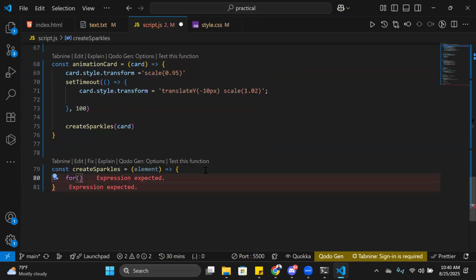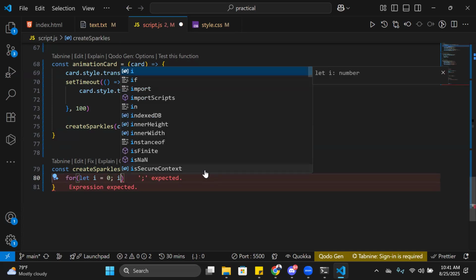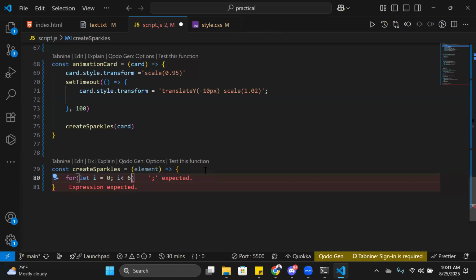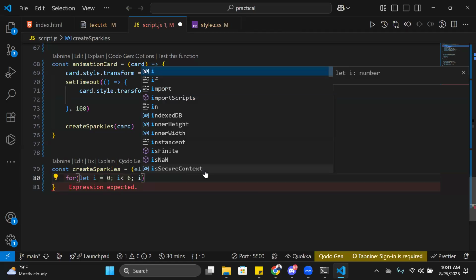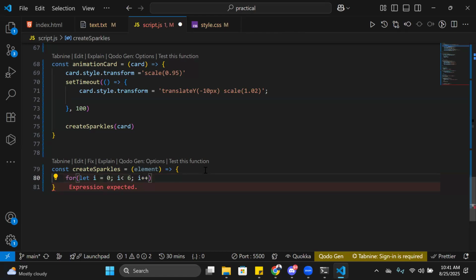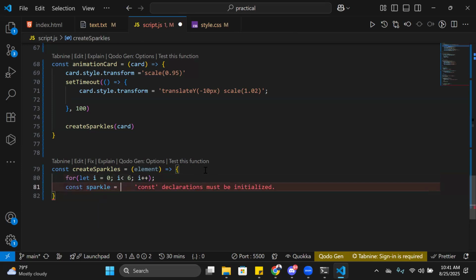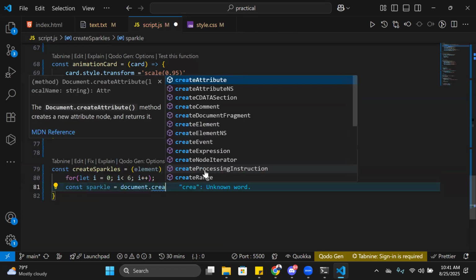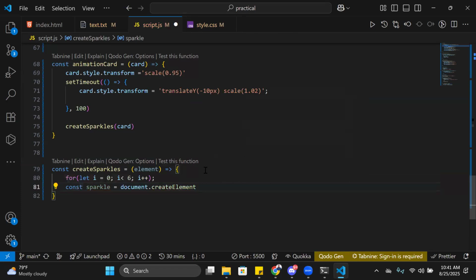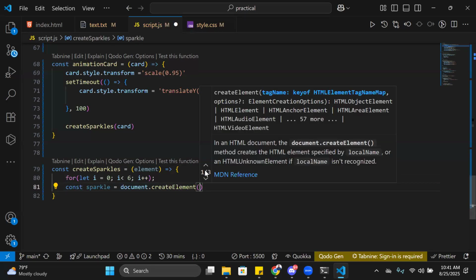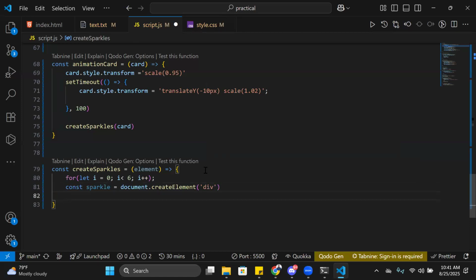For let i equal 0, i less than 6, i plus plus, const sparkle equals document.createElement, that's the div. sparkle.innerHTML.